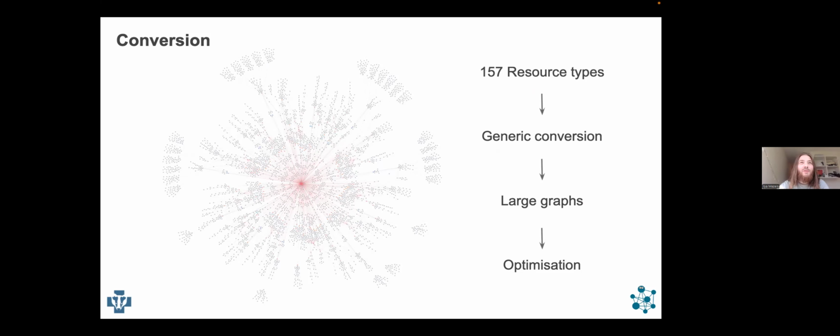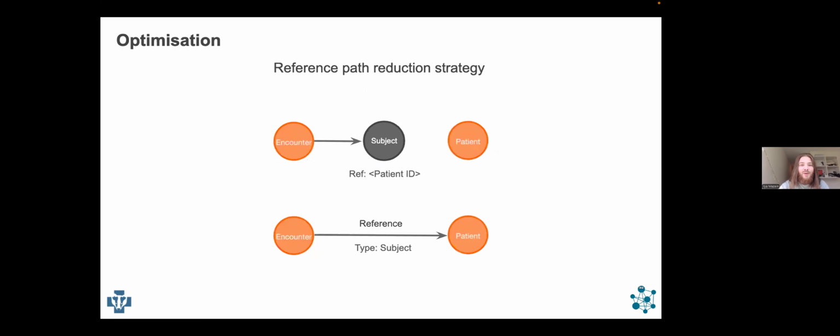And we have two main strategies for that, which are implemented in our pipeline, both to do with the way things are structured. So the first one has to do with references, which are the way that different FHIR resources are connected to each other. So for example, an encounter has a patient that is one of the participants of that medical encounter. And in the original structure of the JSON file, there would be a nested dictionary containing the reference, which points to the identifier of the patient in this case.